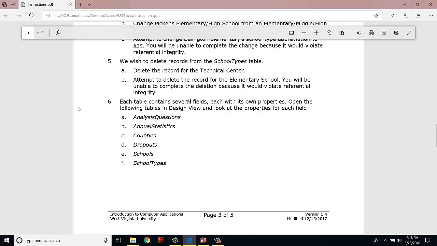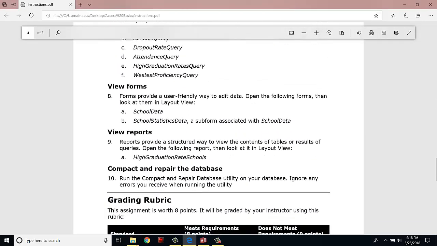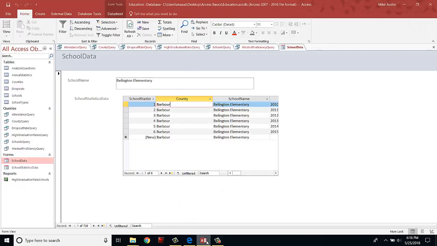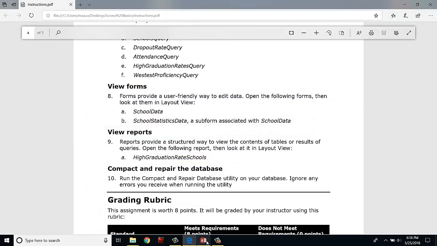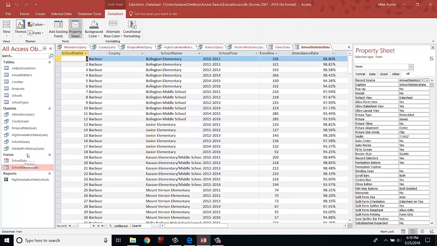And as you can see from the instructions down here, they provide a nice, easy way for people to edit data rather than going and hunting through the table like we did before when we were deleting records or when we were making alterations to the records before. So the subform within this school data form is this school statistics data.